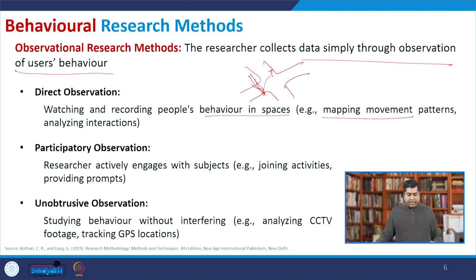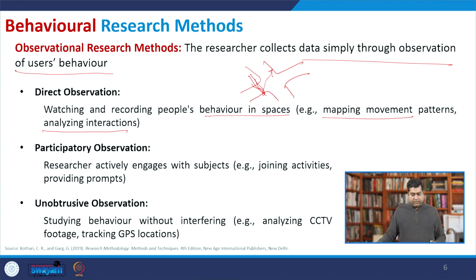Some people don't follow it and they just cross from here and there. So this mapping of movement patterns is one, or it can be something like you analyze the interaction, what is happening. So you also have one concept in this called the social force model. You must have observed that in an intersection you are waiting to cross the road because it is a busy intersection and the signal is red. So you don't dare to cross the road. But if you find that some people attempt to go even on the red signal, and then some people follow them, then you will find that even if the signal is not green to walk, people are following it. Or it may be that people follow the movement of a two-wheeler, etc. So those can be done through direct observation.